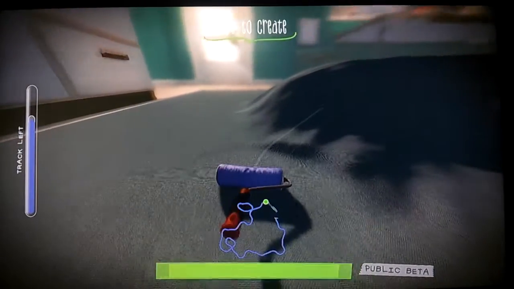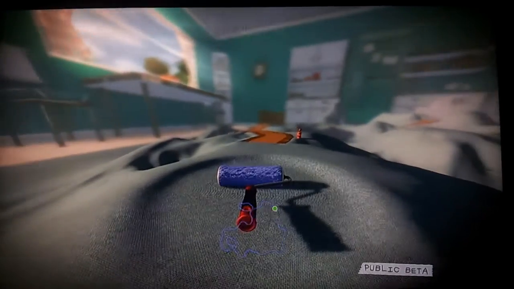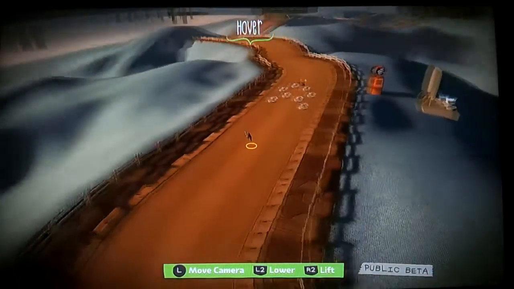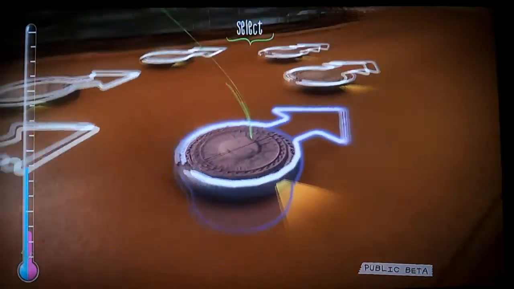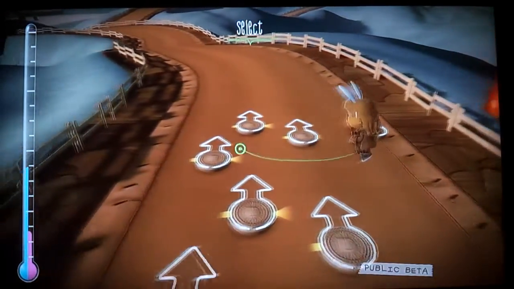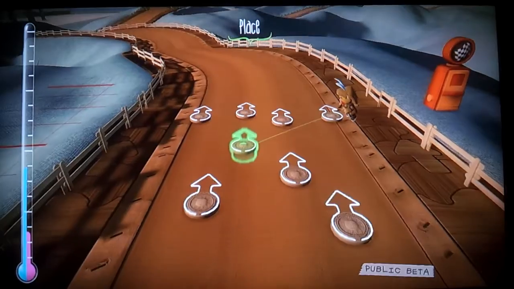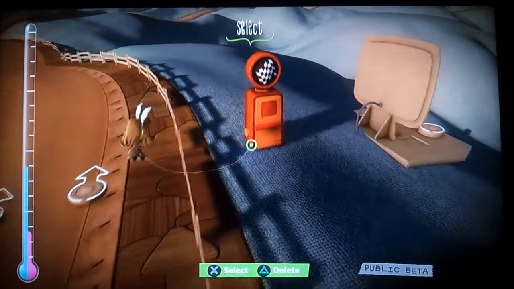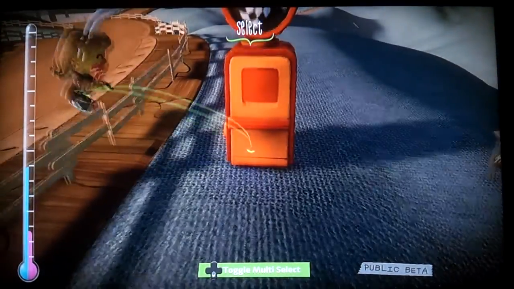So to finish the track, same as in ModNation Racers, you just need to reach your driving paint to the finish line. This is the start point, and voila! We got a track. So when you place the track, it automatically places your checkpoints, and you can move them around however you like. But keep in mind, this is the finish line, and even if you move checkpoints, you can place them on any point of the track, it's never gonna change the fact that this is the start point.